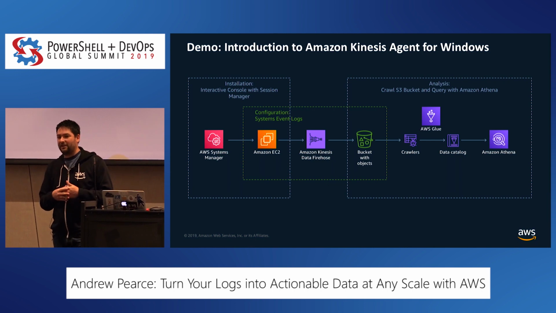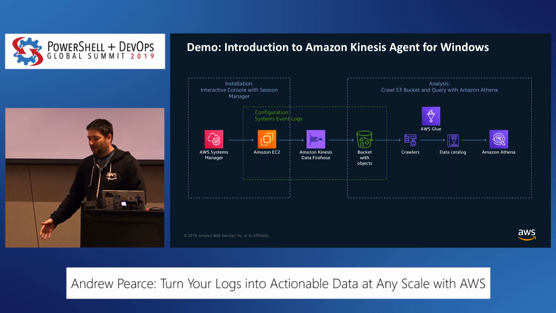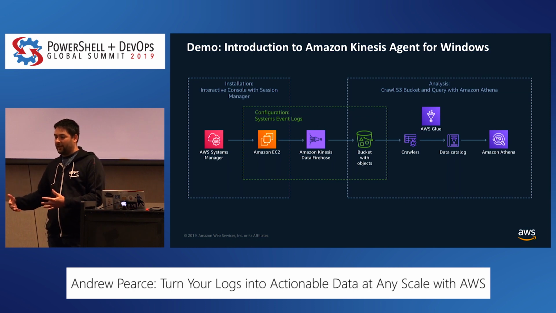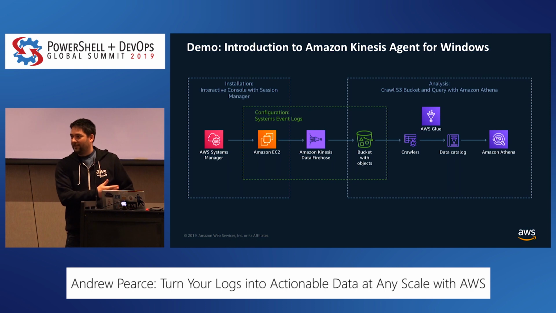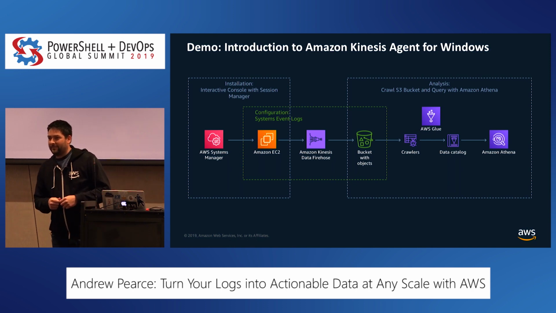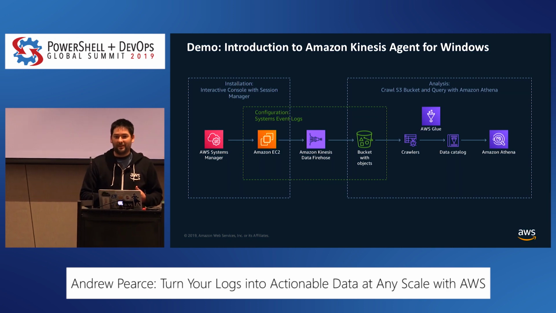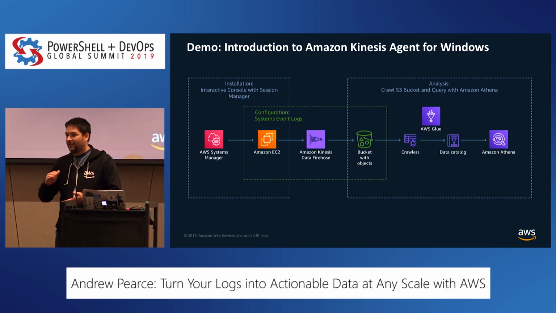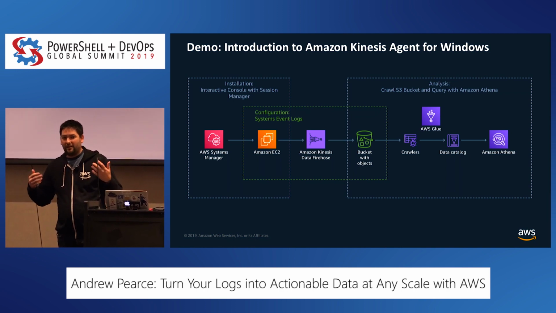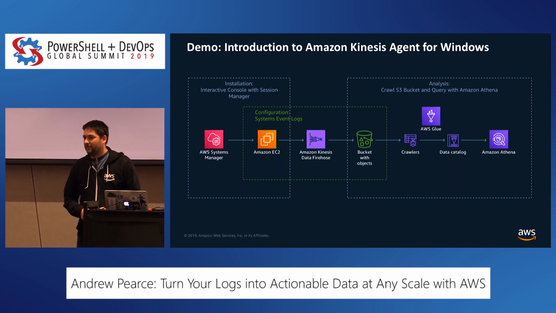So Glue is an extract, transform, and load service, fully managed, and it can do all the things for you. We can point Glue at my bucket. It's going to read all the data in my bucket, figure out the schema of my data without me doing anything, create a table, start ingesting my data into my table, and I haven't done any work on that. I've just pointed it to my data source. So especially for things like Windows event logs, when it's a really defined schema, it can just do all that work for you. Schedule it to run whenever you want, you walk away, and you don't do anything. There's no management of that ETL.